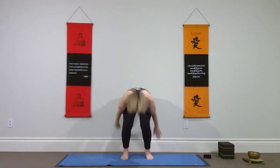Come to a standing. Inhale through your nose, lifting your arms up to the sides. Again, over your head, exhale, fold. And come on up.